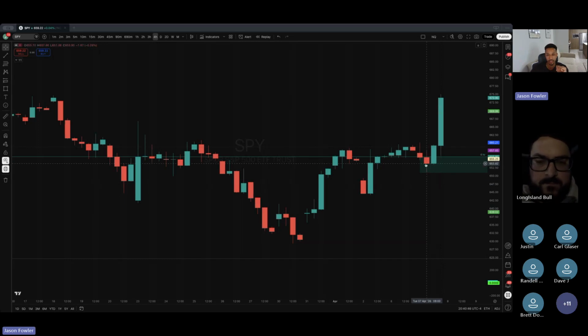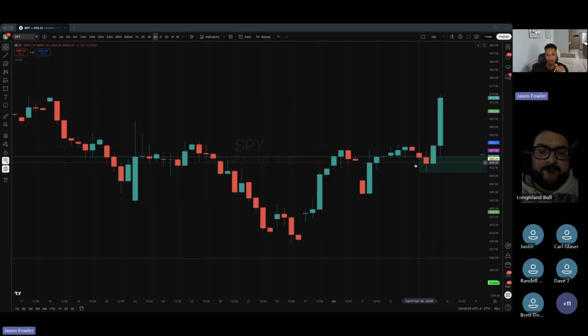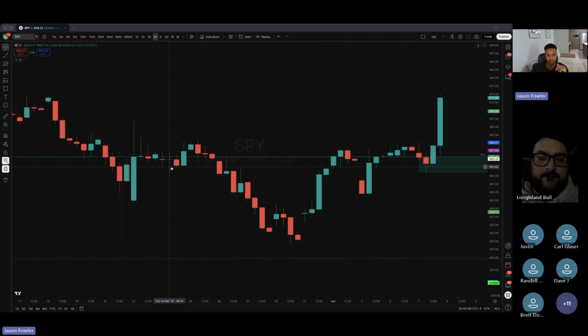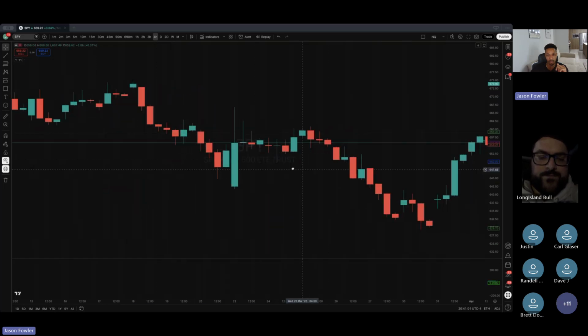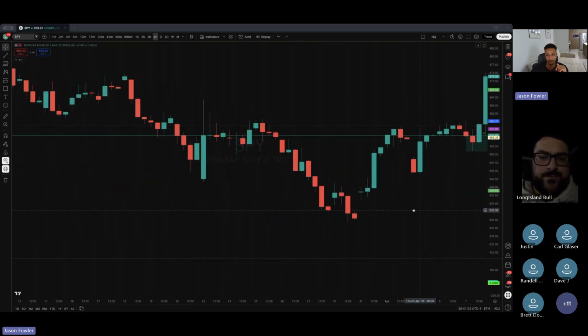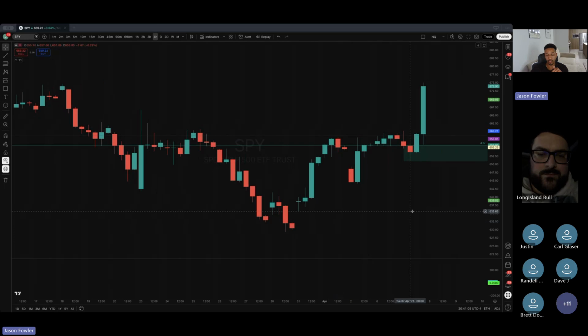So basically I'll look at it this way. When you see a basing candle like this, an indecision candle where you have a high upper wick and a long lower wick, and a small body of the candle, like Brett was saying, these are indecision points in the market. This one here is an indecision point. What confirms the move though is the move after it, right? Yep, exactly. So this creates a level of demand here.